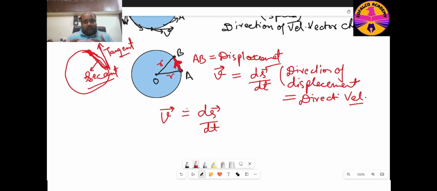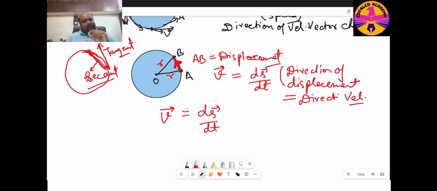If the vector of the velocity is changing at each point in time, then taking the differential approach to define the velocity vector is more appropriate, because then you are talking about a very small time, and you are just saying that at that particular point in time, if there is a small movement of the ds vector, that is the displacement, if a small displacement is happening in that small time, then that will be the velocity at that particular point in time, right?